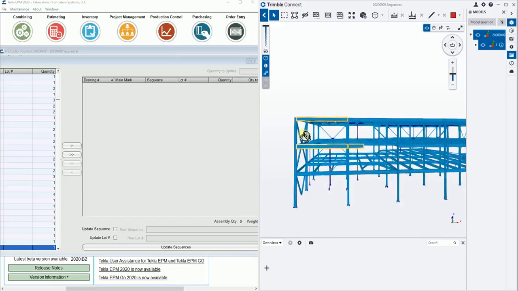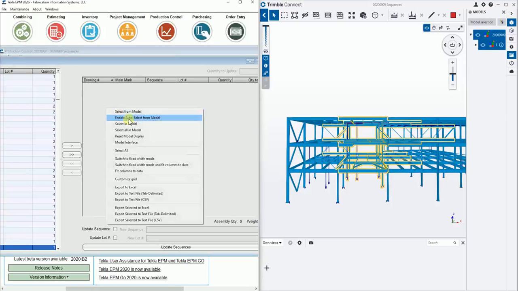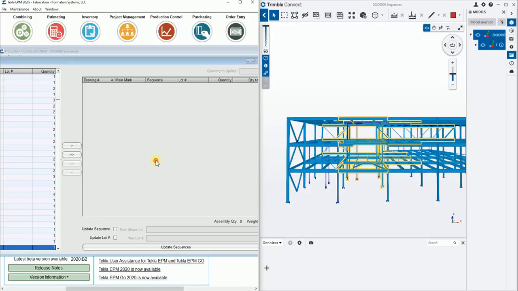Let's say this whole area, I'm going to do a control and then click and drag here. Let's say that area, somewhere in there. I'd be really particular about getting some of those, but let's go enable auto select from model.